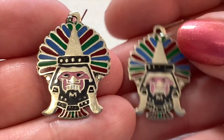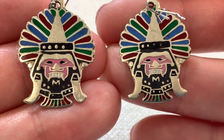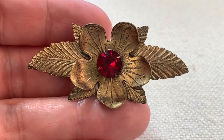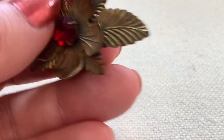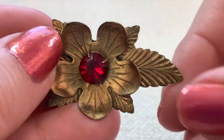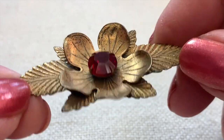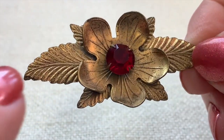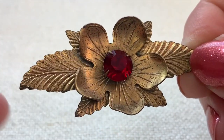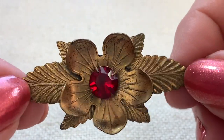Here's a great old pin from the 30s or 40s. I love that red stone. I actually really like this wear — I think it adds charm and definitely proves it's old. It's been worn and enjoyed by somebody, which is what I really like about it. It's a nice 3D pin.